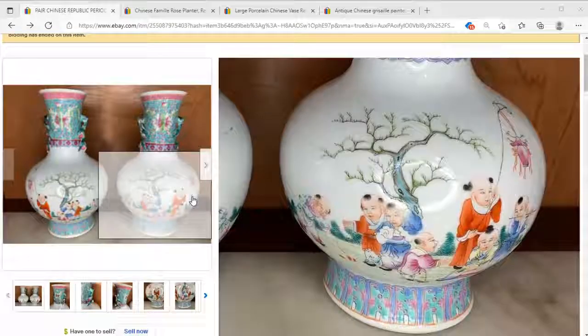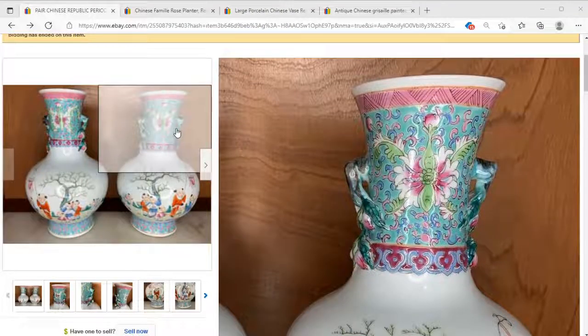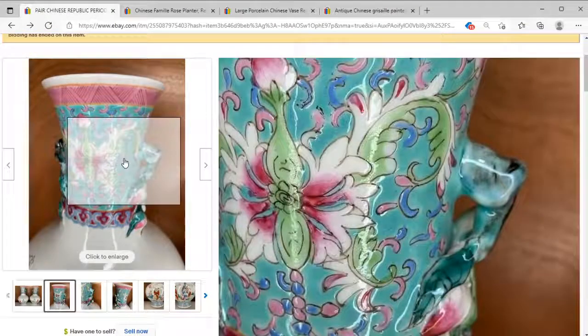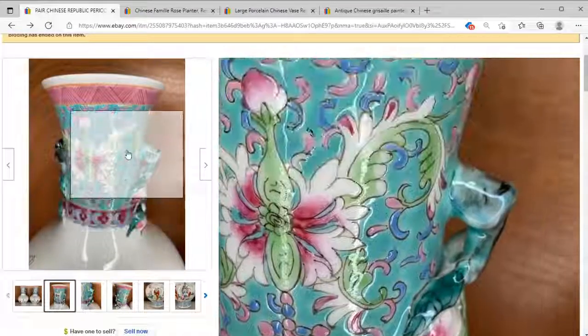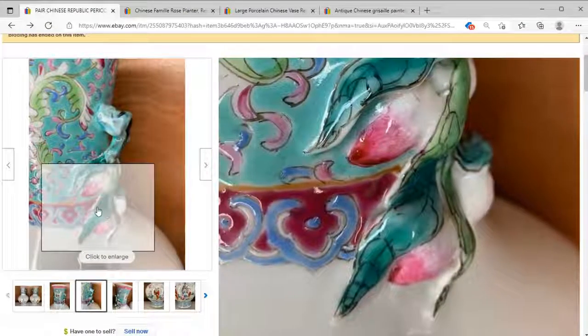Really nice crisp pictures, which certainly helps move the piece along. You get that nice white-looking porcelain shine without it having a snowy look to it, which I always think is good for this period. Good indications of fired polychrome and painting, some nice handles as well — these are looking rather fetching, quite well done. Bravo to the person taking the photos; photos really do help things move along.